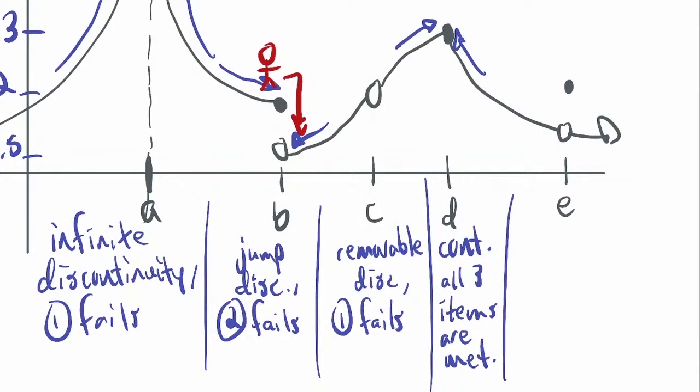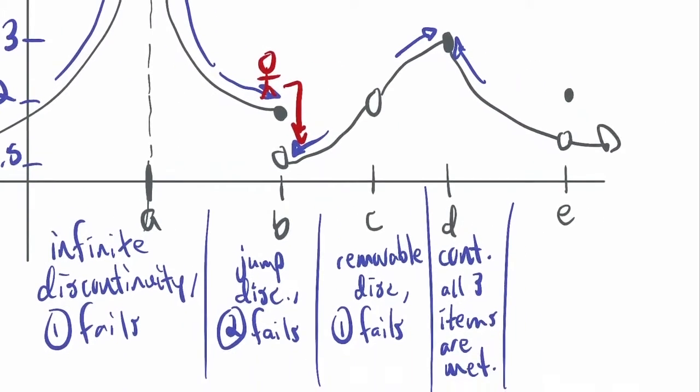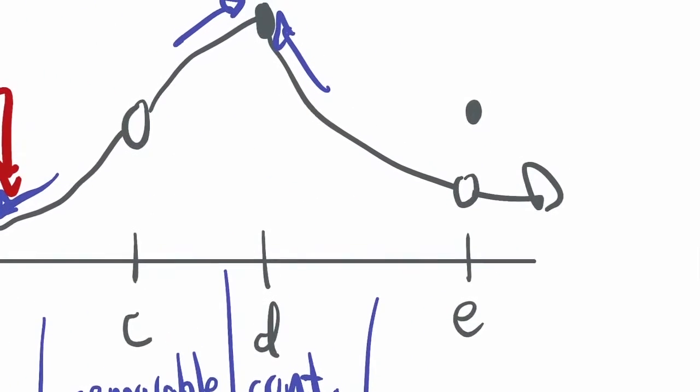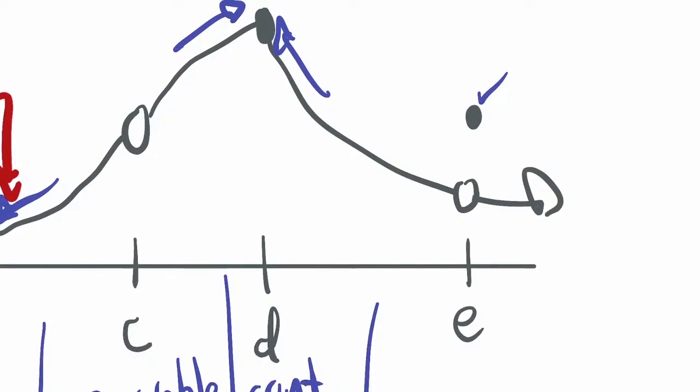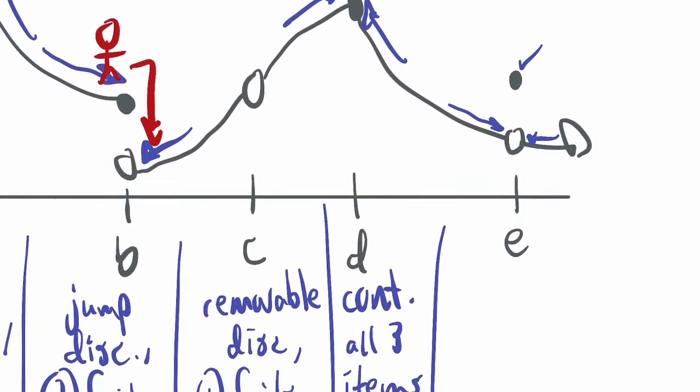This last one, and this is not the fourth, the other type I was thinking about. There's another type, but I don't have room for it on this graph, so I'll handle it separately. This one, if we zoom in, well, the function is defined, right? Especially if I move it over slightly. F of E is like 2.5 or something. And then if you look at the left limit and the right limit, they connect. So the two-sided limit is like 1.8 or something, ballpark. But the two values disagree. They're not the same value. The function value and the limit value are different. So item 3 fails in this case. This one is also called a removable discontinuity.